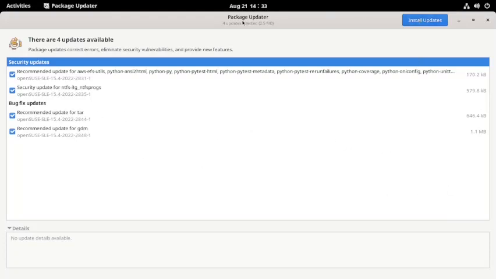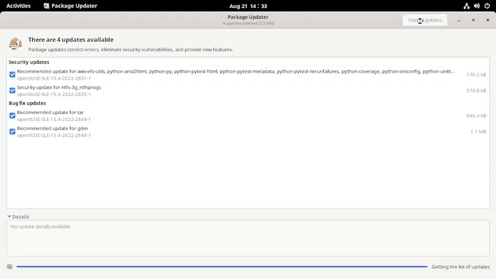So you can install the package updates either from the terminal using the sudo zypper update, or you can use the package updater. So the total 4 packages are available for update. Size is 2.5 MB. So let us update it first.